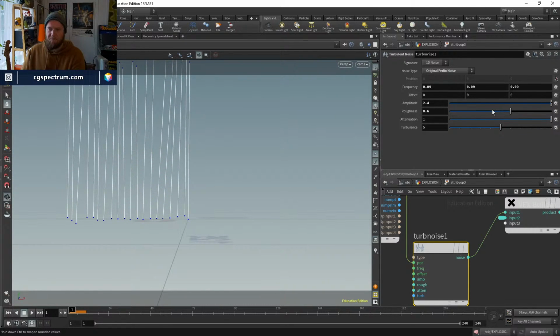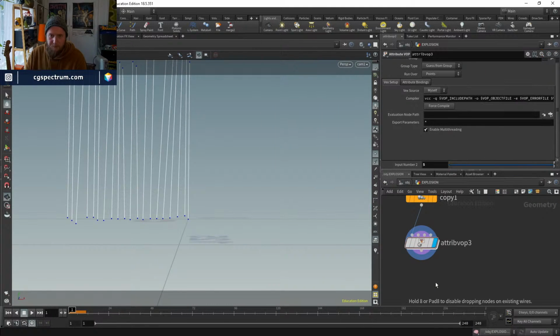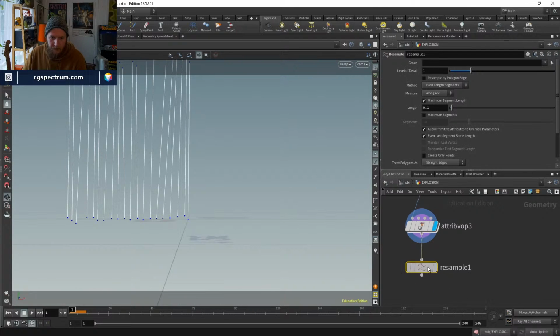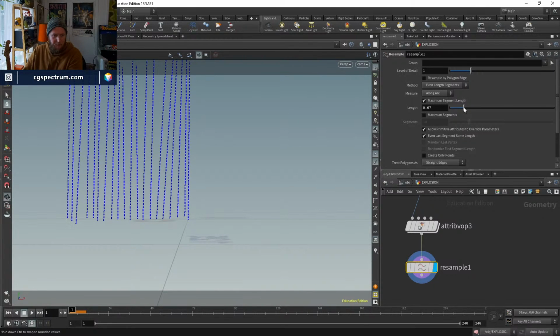I don't know, let's go. Something like that, it's probably fine. Now, I'm going to resample these lines, and that's going to add points along their length. We might not need that many. Let's just start with something a bit less.